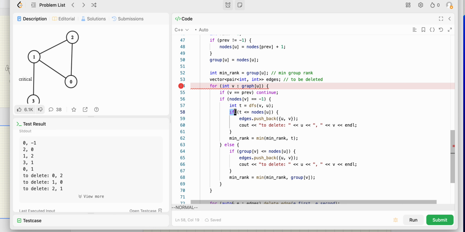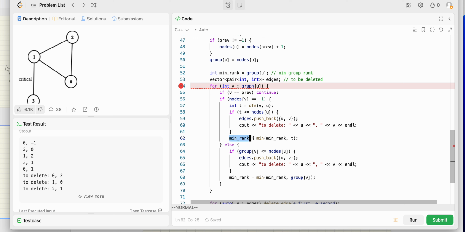And if we found this T is less than or equal to our current nodes U, then it means this is our current depth, right? So if this T is less or equal to our current depth, it means we need to delete it. So we need to put it into this to be deleted edge list.